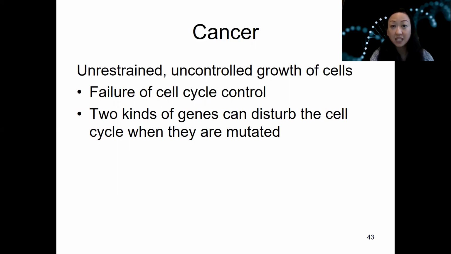stop. Ideally, a cell should stop. And in fact, your cell is designed so that if it has a mutation, it should stop from replicating itself. That's one thing. It should fix itself. And if it can't do that, it should kill itself, called apoptosis, cell suicide, okay? So these are actually embedded into the cells for your benefit. But if it doesn't work, then you get cell proliferation out of control with bad DNA, okay?